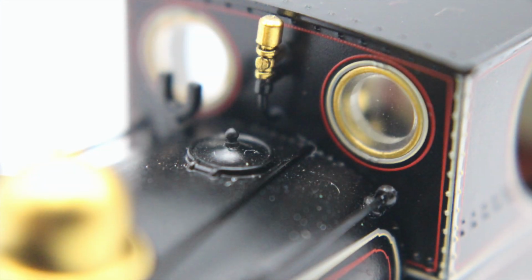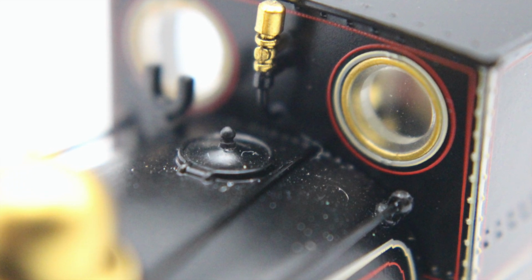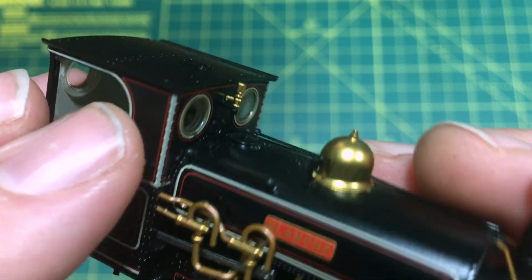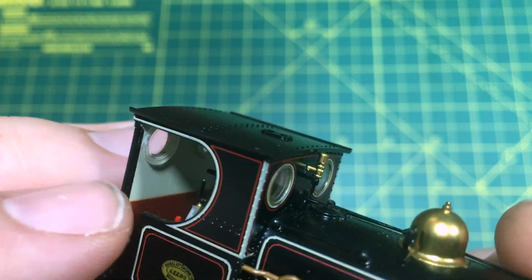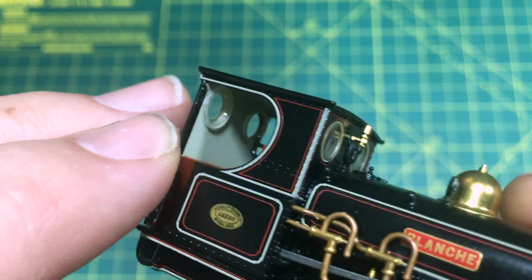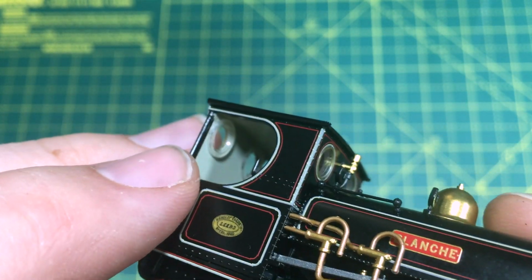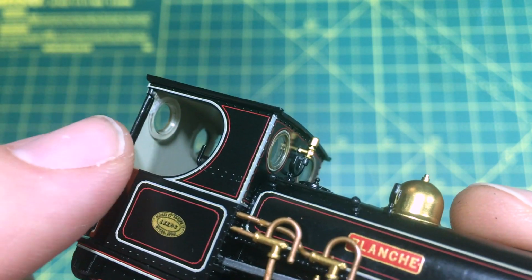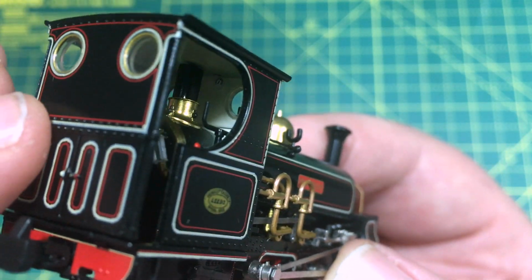The front look of the cab front, again, they've captured those very large spectacle windows there perfectly. The glazing does look slightly thick, and looking into the back, you can see we've got a little bit of a protrusion with the glazing. I think a couple of very, very small milk bottles might be missing their bottoms, but actually it's not too bad, and I'm very, very glad to see that they've not gone for a bar of glazing all the way across, which certainly would have detracted quite badly.